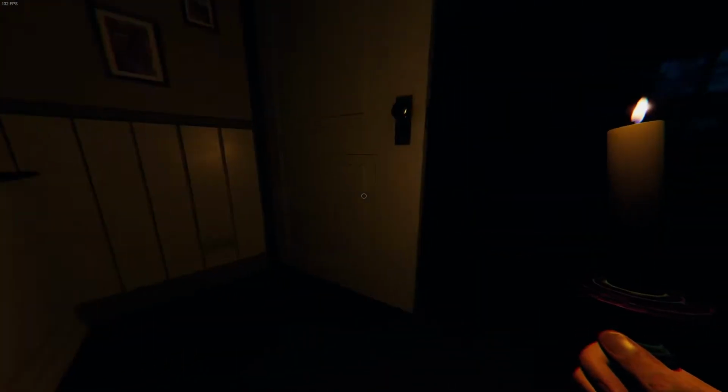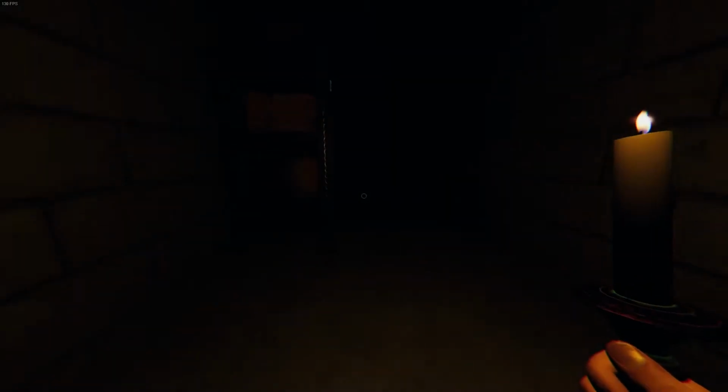Usually I'll start with a candle and a photo cam. Sanity is really important in Nightmare. The ghost moves a lot when your sanity's low. So candle and the photos, just get early photos. It also helps you track the ghost. If you hear something move, you can take a photo of it and look in the photo journal to confirm if you hear it move.